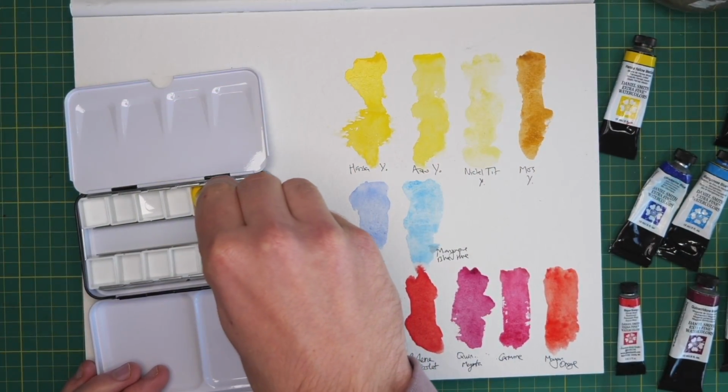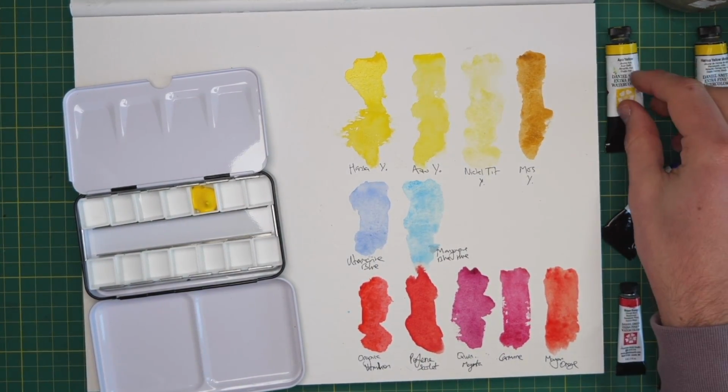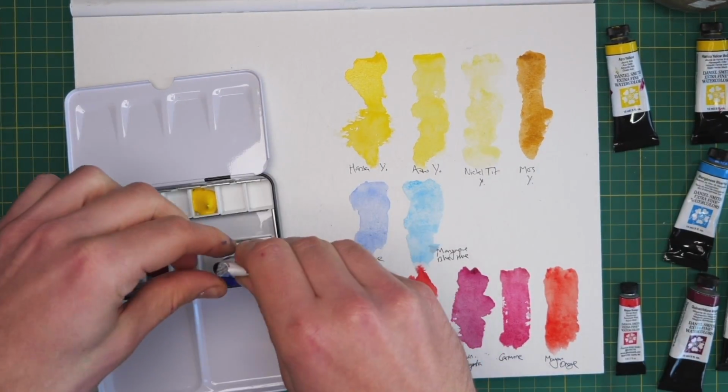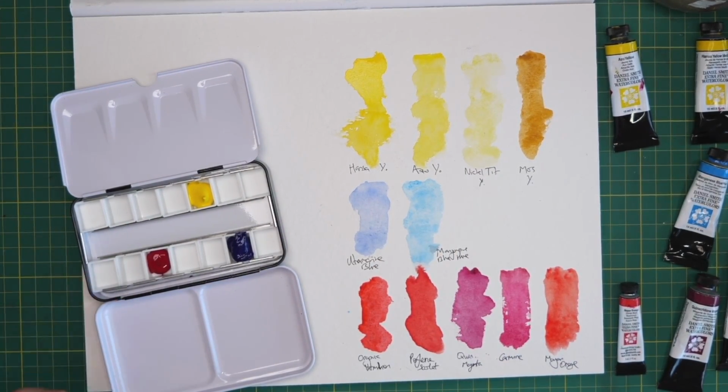For me, my punchy primaries are going to be Azo Yellow, which is a nice, slightly punchy, well saturated but not over the top yellow. Perylene Scarlet, which is a lovely rich red. Ultramarine Blue, a really classic blue.